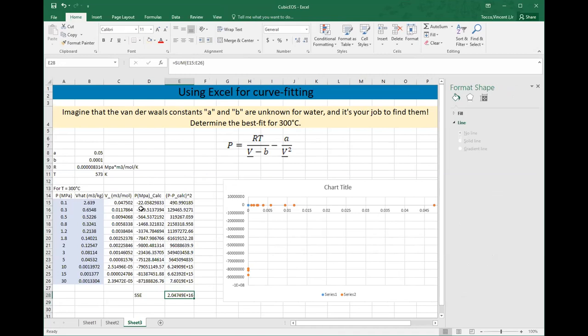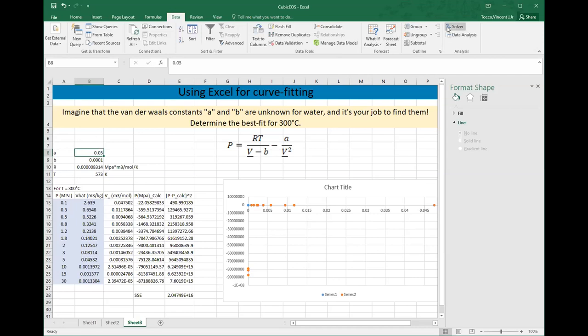So now in order to do that, I could, again, guess and check. So I could guess values of A, but then even if I find the value of A that minimizes this, I then have to find the value of B corresponding to that A. So I've got two values that I have to adjust in order to minimize the sum of squared errors. So clearly I'm going to need some help from the computer at this point.